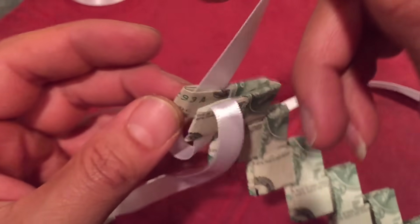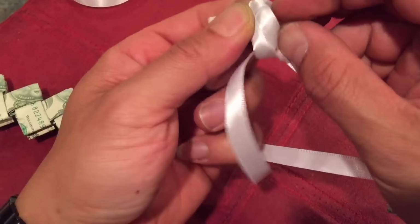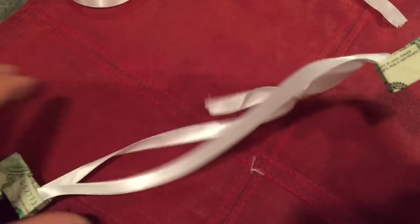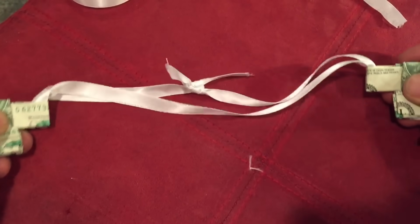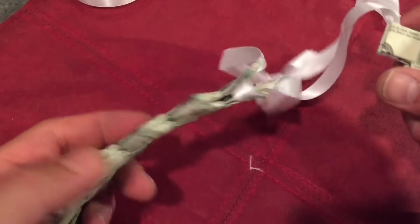There you go. Just tie it together. There you go. And then you can adjust it if you want. But that's pretty much it. So there you go. It's all together. So that, ladies and gentlemen, is how we make a flat money lay.